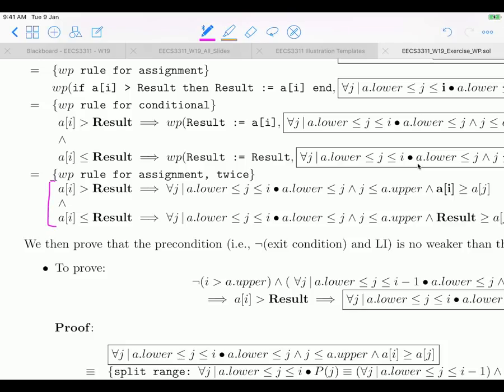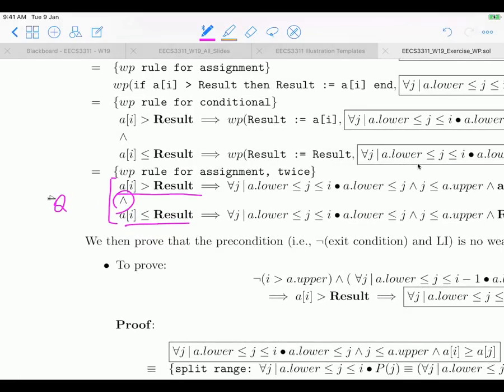Eventually, because we got an if-then-else, that means you got either B or not B, and also a conjunction. So now what we want to do is to say the original Q, the precondition, implies this guy here. If you want to prove that Q implies, let's say, P and R, you can do it separately: Q implies P, and Q implies R. You can do them separately. What I showed you here is just one of them. You can do the other one as an exercise.